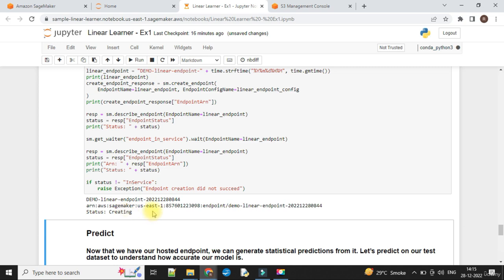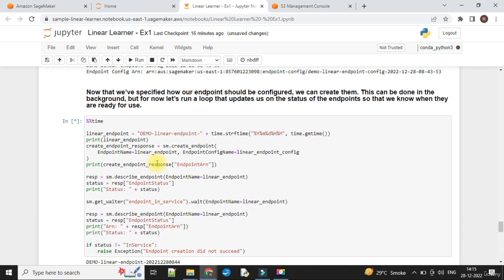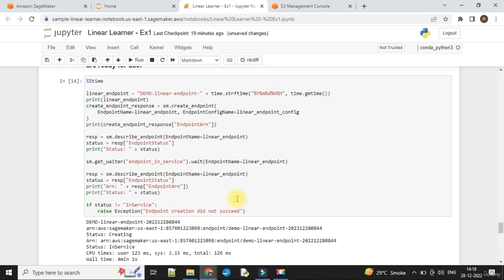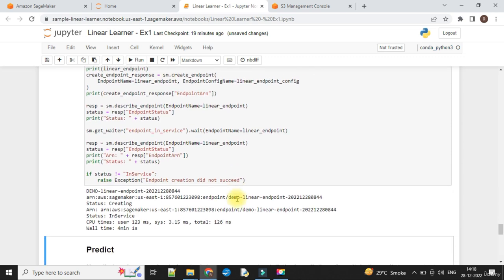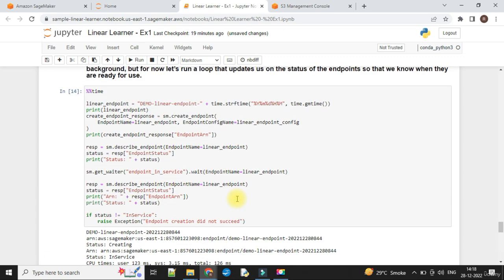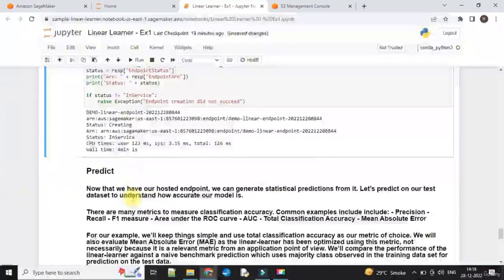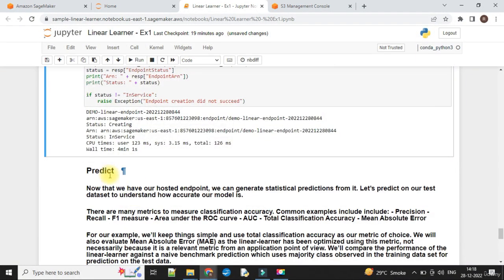Currently the status still shows creating, so we have to wait for a few more minutes. Now, as you can see, the execution of this cell is successful, and the wall time was 4 minutes 1 second, and the status is now in service. So the endpoint is in service.